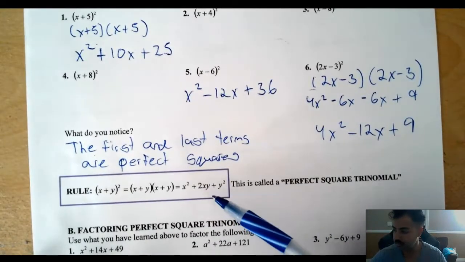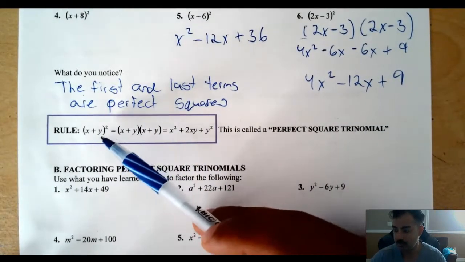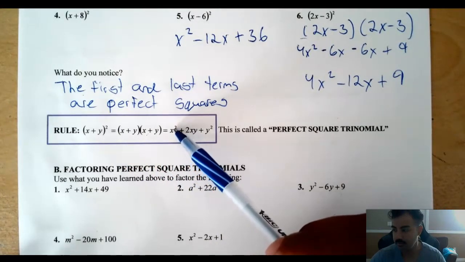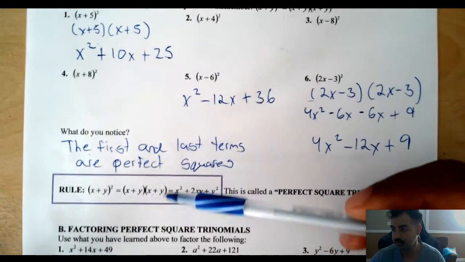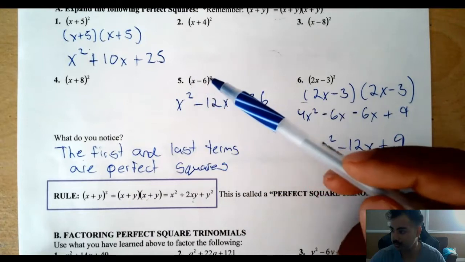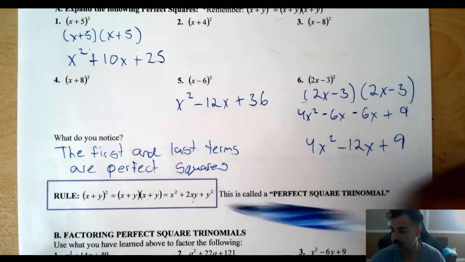So there's a general rule here. It might look confusing, but we have our binomial squared. We can expand it out, which is also, if you remember this, first term squared. The middle term is xy, so the first coefficient and the second coefficient times 2, and then the last term is a perfect square as well.